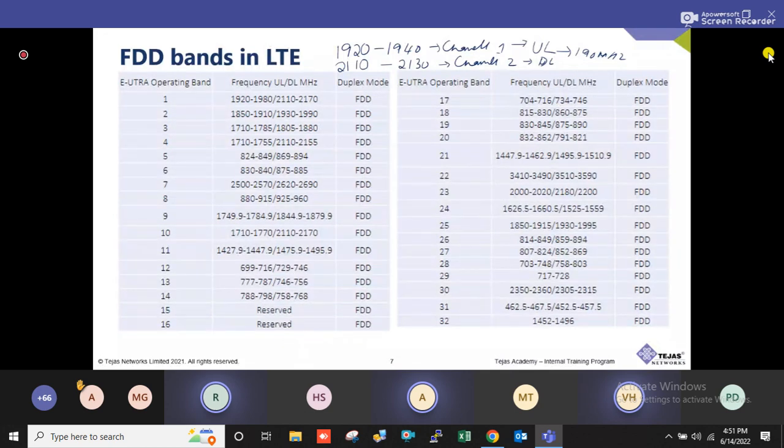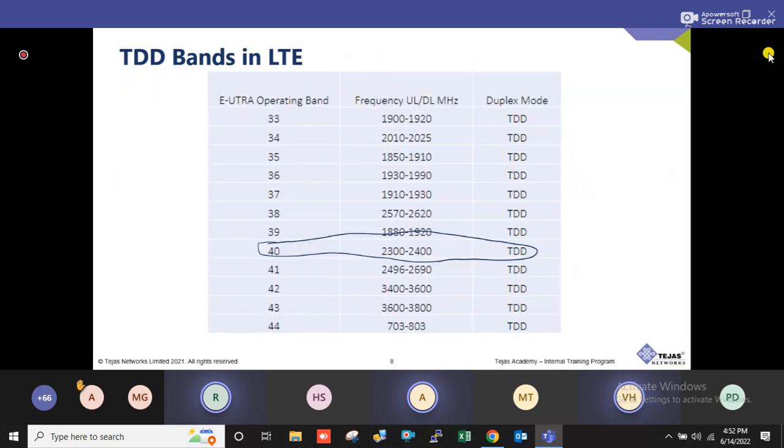There are disadvantages or challenges in TDD, that I'll come to. To answer your point, a quick answer is, both have their pros and cons. It is up to implementers. Standards define both FDD and TDD, and it is up to the operators and the regulatory body whether we need to go with FDD or TDD. So after the TDD band, I'll move to TDD now. After the TDD band, I have put a table wherein we make a comparative analysis between what is FDD and what is TDD, what are its benefits and what are its shortcomings.